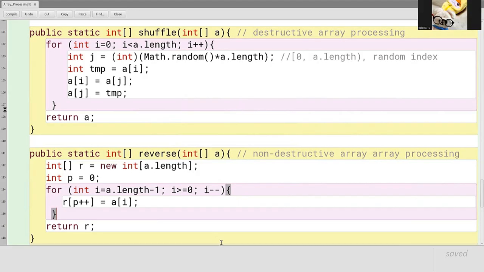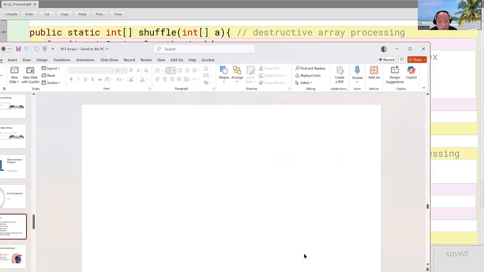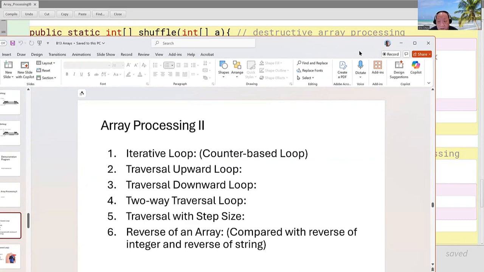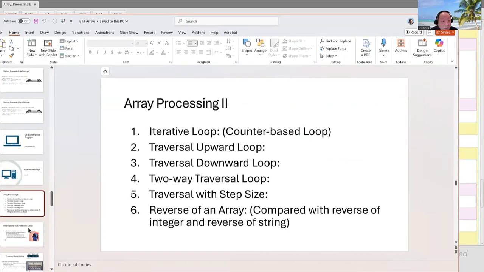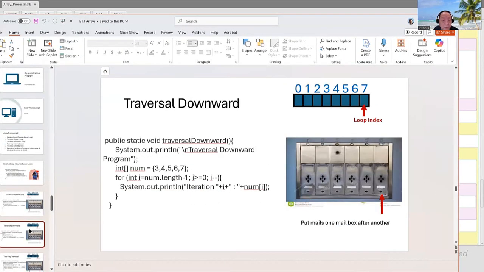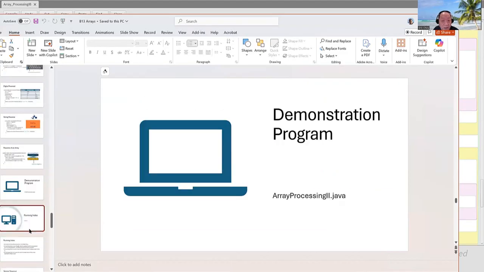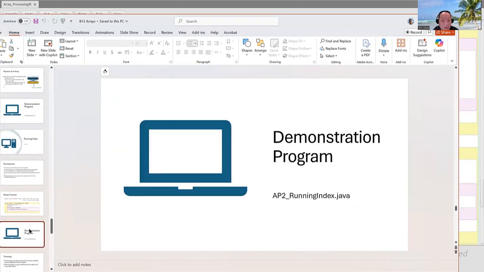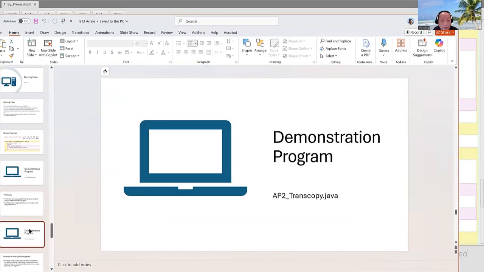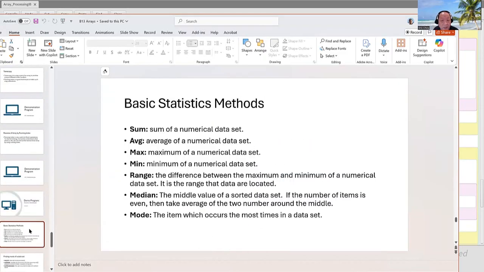Yeah. And there's a difference, okay? Later, when you do more advanced programming, you will know destructive. Sometimes you use destructive, sometimes non-destructive. You have to keep this in mind, okay? Don't make a program that you really cannot control yourself. Okay, so this chapter we would like to finish. The other things I think are out of date, not important. Running index we taught you already. Next week we will teach you transcopy and other stuff.